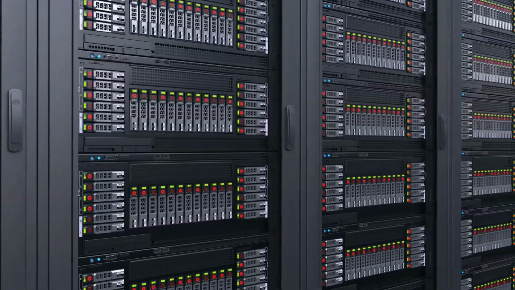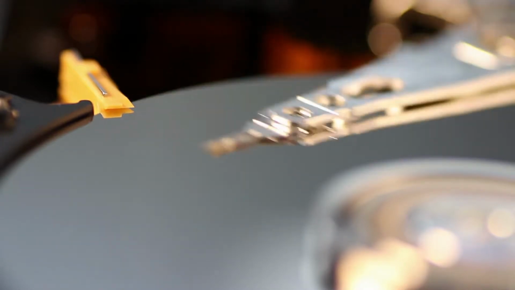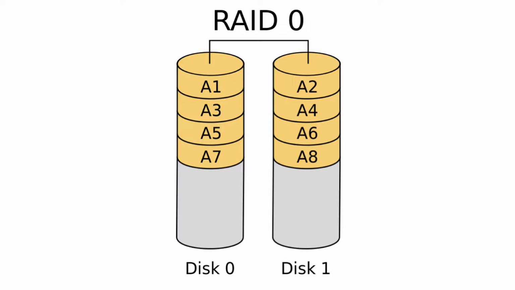Traditionally speaking, there were multiple ways to configure your RAID arrays depending on what you're trying to accomplish. I'm not going to cover them all because this can get very long and technical, but the common RAID configurations have traditionally been RAID 0, which uses data striping across all disks, which provides greater capacity and speeds up data access, but provides no redundancy. So if one disk fails, all data is lost.